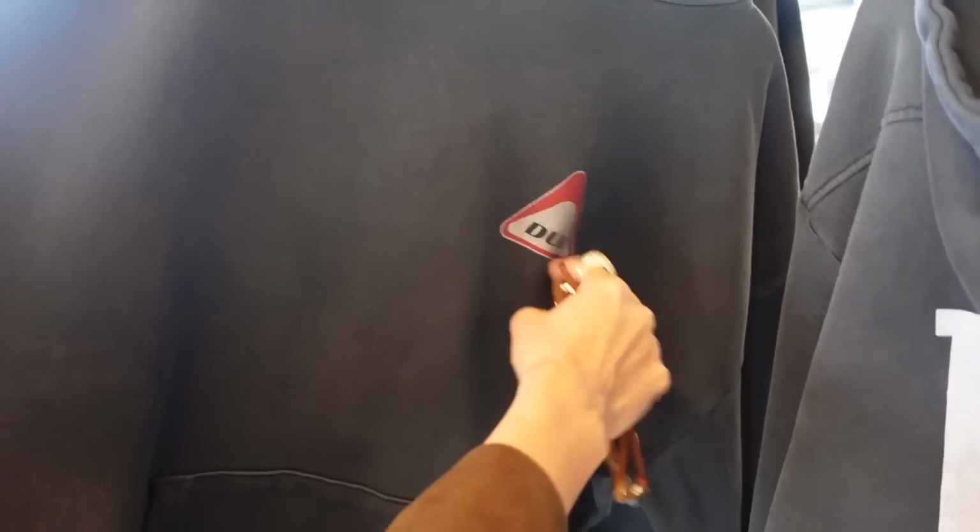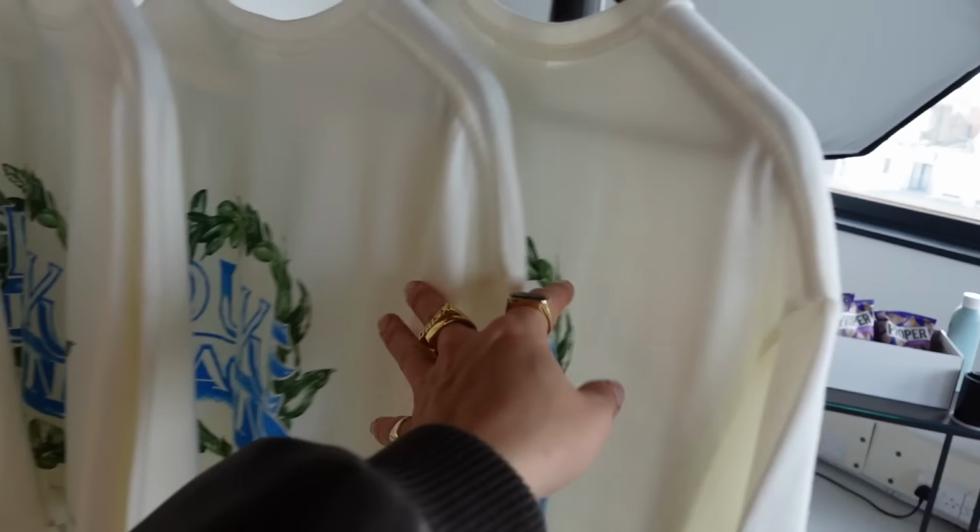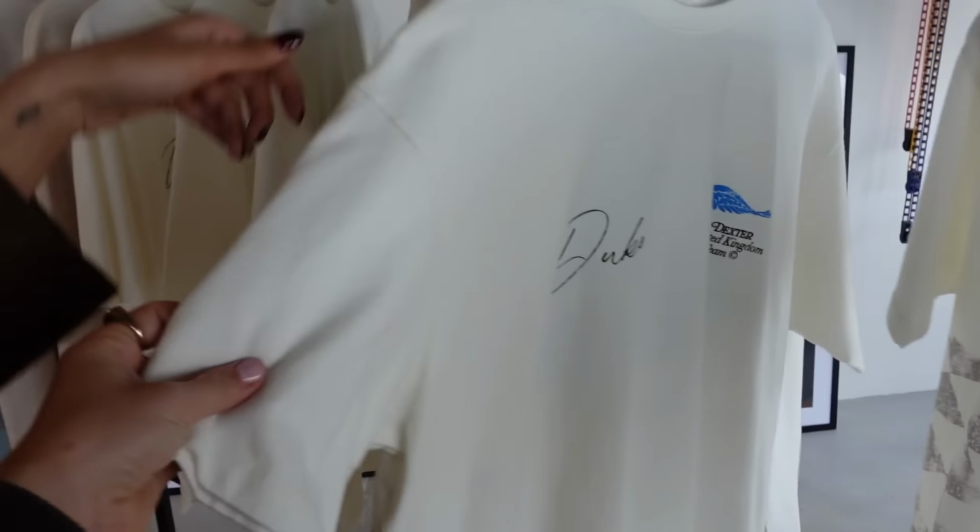And they've got the hoodie version of that as well. And I think there's another hoodie here. I really like this one, actually, it feels simpler. And then over here, we've got the white and the oatmeal, which, again, are really cool. So lovely. Oh, so these are the shoes they've done.